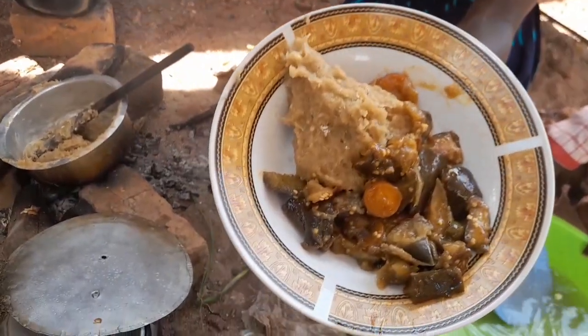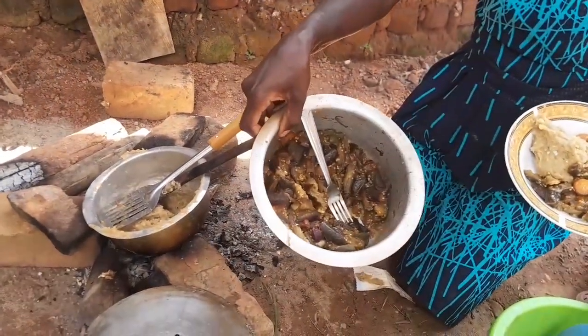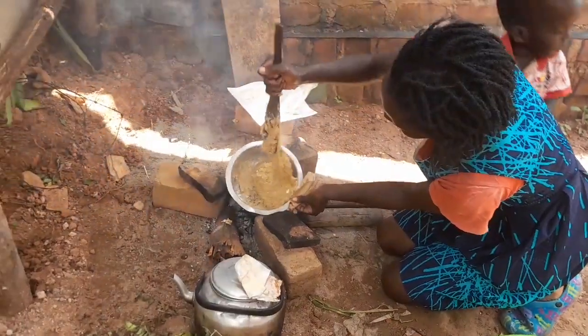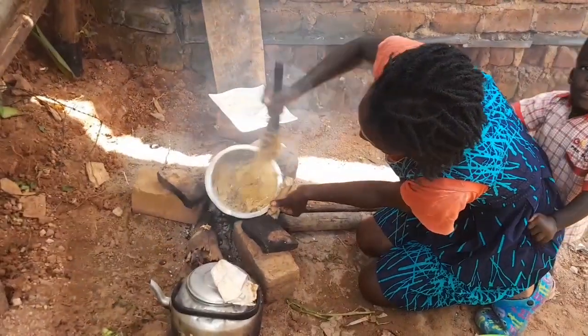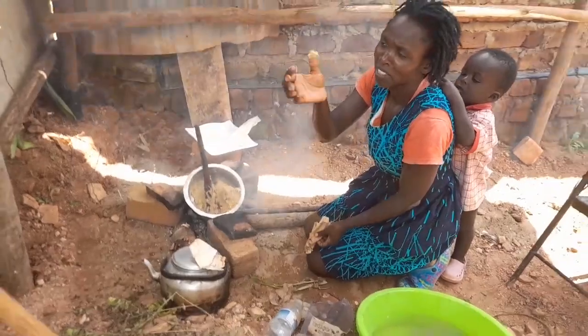Guys, do you see how it looks? It is so good. You can try this one out. This is biringanya, then maize. You can see.